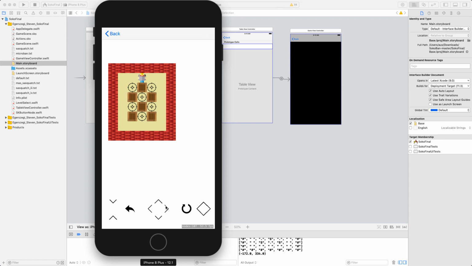And this was a project in grade 11, ICS 3U1. If you're not familiar, that's an Ontario course code. I think Steven did a fantastic job. Good job, Steven. And thank you for watching.